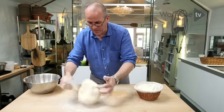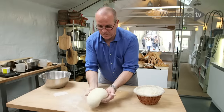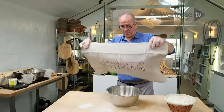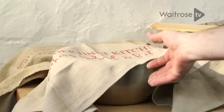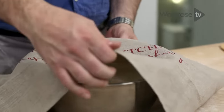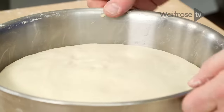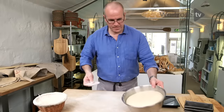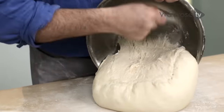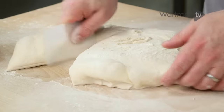That's going to rest now for an hour — put it somewhere draught-free. Our dough has now rested for an hour. It's beautiful, ready to go. I'm going to show you how to divide the dough and make some beautiful tin loaves, and also a nice fougasse. Tiny bit of flour on the table — a fine dusting. Take my scraper and tip the dough over, another fine dusting of flour. I'm going to keep a tiny bit of dough for my fougasse. I'll leave that aside.